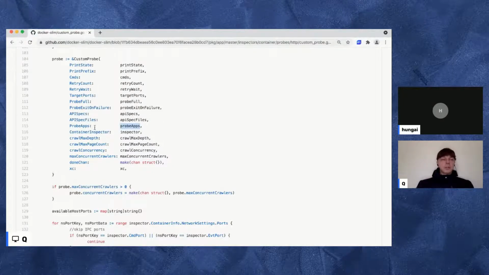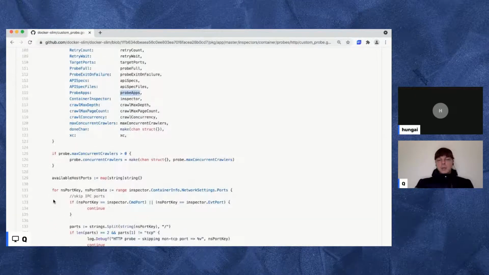And they're local to the environment where you run the main application. So it's a nice way to extend the probing capabilities, and also a nice way to integrate with the execution flow. If you want custom logic executed during the HTTP probing phase, you would leverage the probe apps for that.